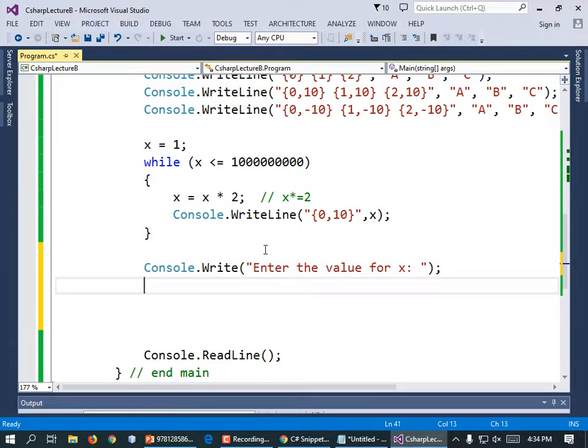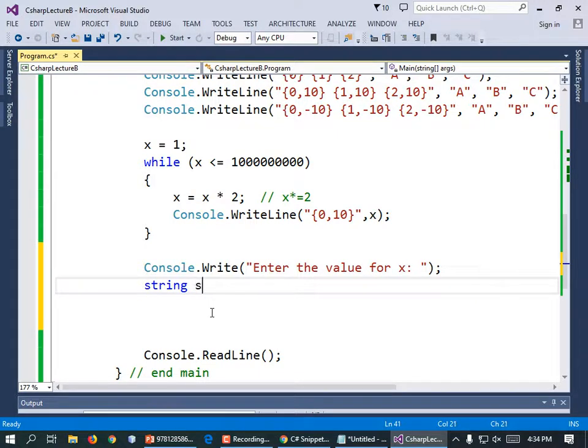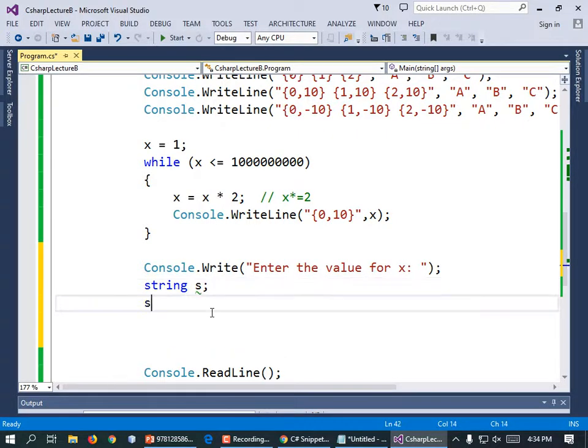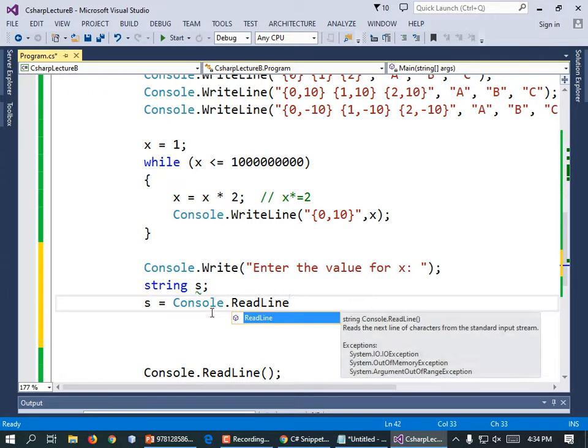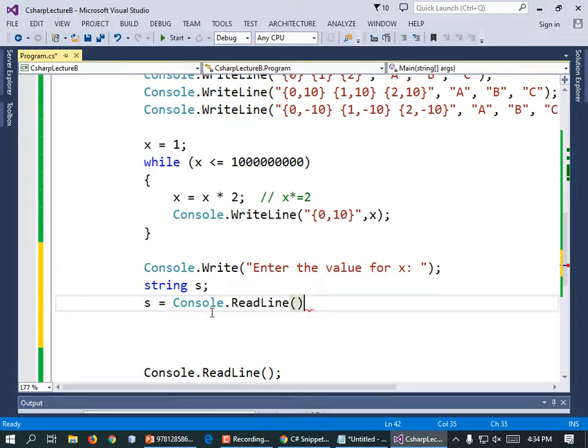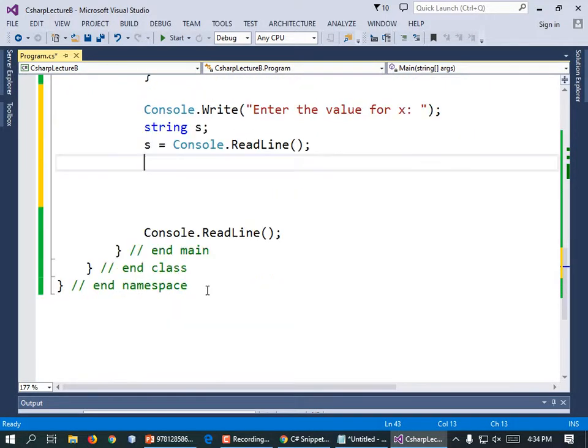Now let's read it in. Here's what they want us to do. No, I guess they read it in 2 different times. You could write it all in one line by embedding the X. Oh, we have to read it into a string. String s. We're running with lame variable names. s = Console.ReadLine(). Sorry, let me scroll that up.